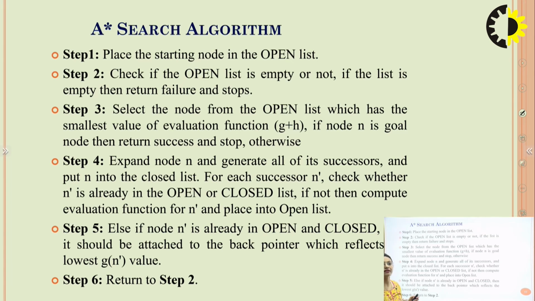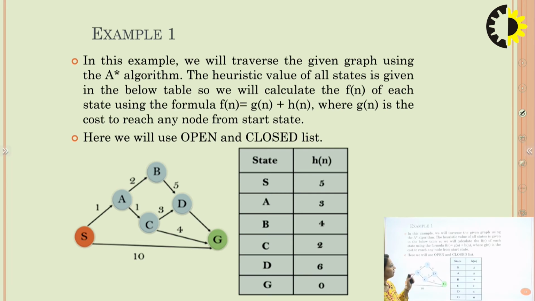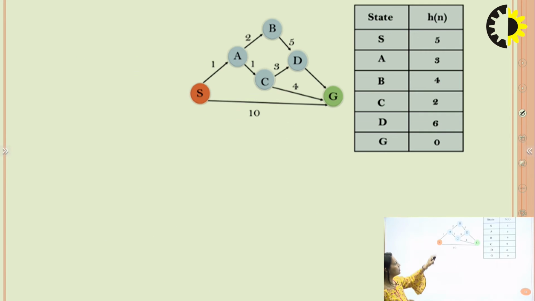This algorithm can be easily understood with the help of an example. So here in this example, I have to traverse from my source to the destination, and here is the source and this is the goal node. Using the A-star algorithm, I am using some heuristic values, in which Fn is equal to Gn plus Hn. That means I don't have to choose between Gn and Hn. Instead, I have to use the computation of both. I need to consider this also and this also. So I'll try to solve this problem to make you understand. This is the problem I've taken up here. This is the source node, this is the goal node.